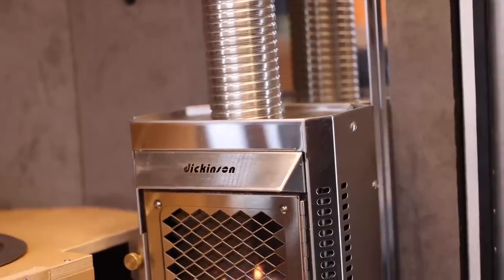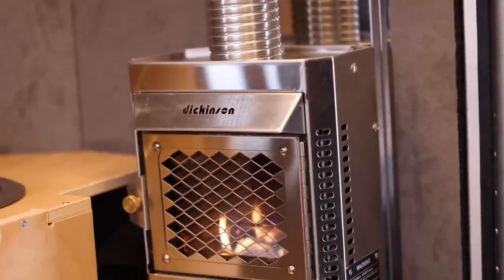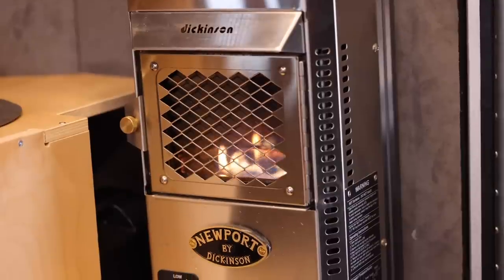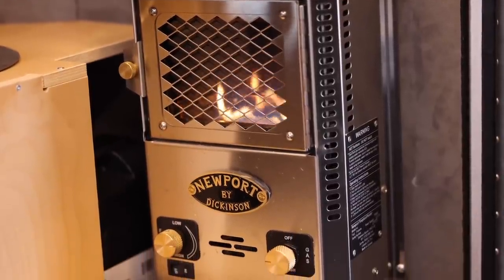Now, when it comes to the application of a heater like this in a small space like the Kimbo truck camper, this excels in a lot of areas because all of the flame from the propane is contained inside of this glass door right here. Generally, if you're using something like a buddy heater inside of a camper like this or a tent, when you're burning propane, it creates condensation and that would make the entire interior of this camper wet. This, however, has everything internalized.